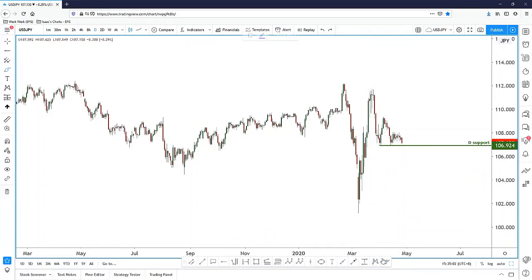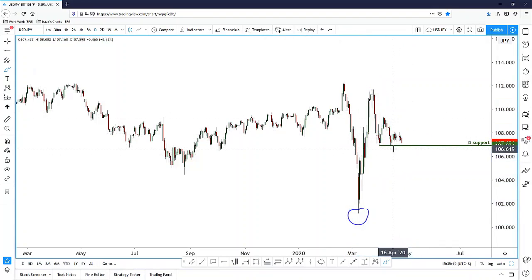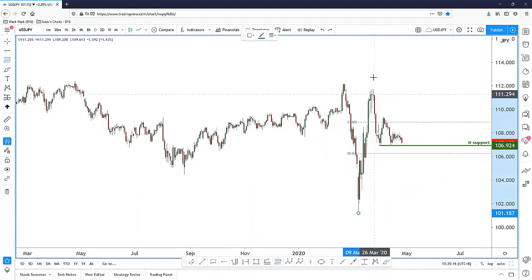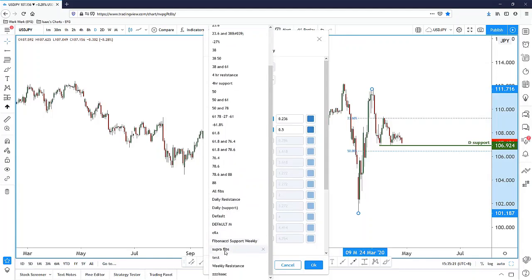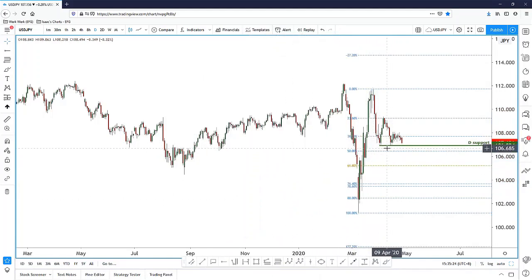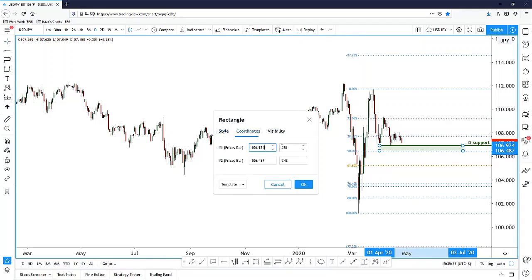So with that, we want to take a Fibonacci retracement from this swing low to this swing high. And we want to see how far price can come back and whether this graphical support level is a key level. So let's take a retracement from the swing low to the swing high, and we open up all Fibonacci ratios. All right, and we see that this graphical support is actually quite close to the 50% level. And what this means is that this support could very well be a zone. All right, so let me just highlight that zone so you guys know that price can enter and play around in that zone.